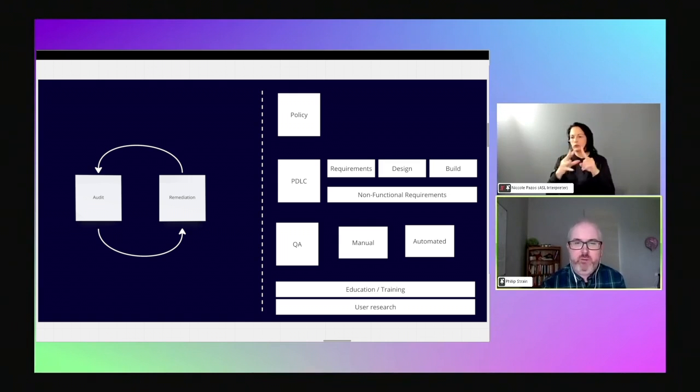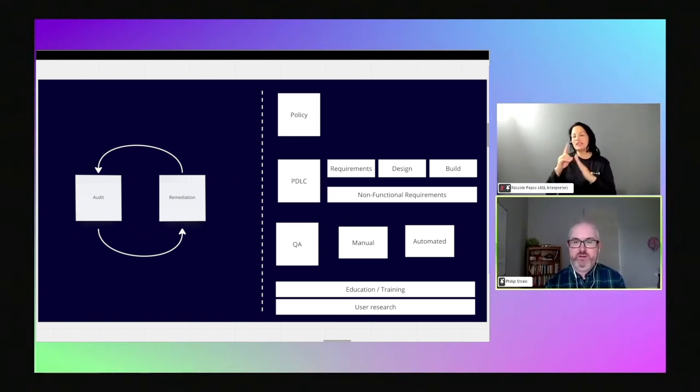So at Miro, what we've done, we've defined an accessibility policy. We've integrated accessibility throughout our product development lifecycle through the creation of non-functional requirements that every product manager has to follow at each stage of the product development lifecycle. So for example, at the requirement stage, accessibility should be considered and included as part of the planning process. At the design phase, there's lots of things that you can do to ensure that you're not introducing accessibility issues, and we go through an audit with our accessibility designer.